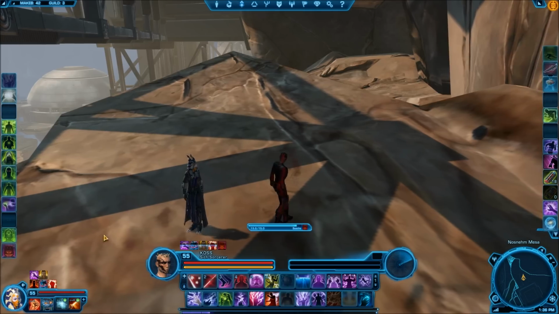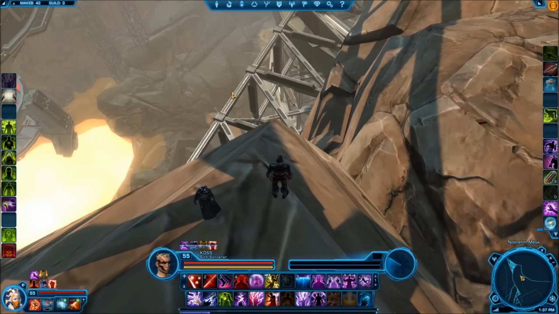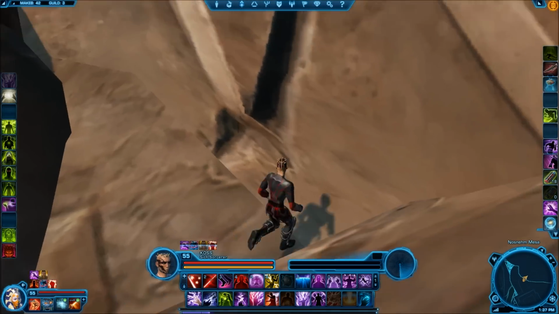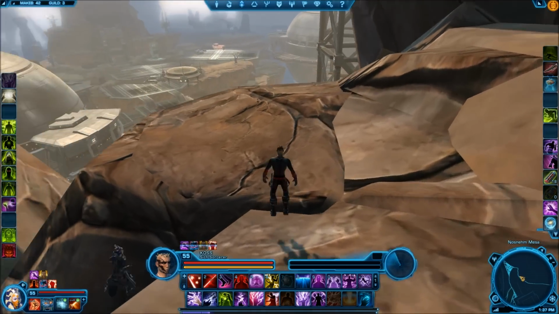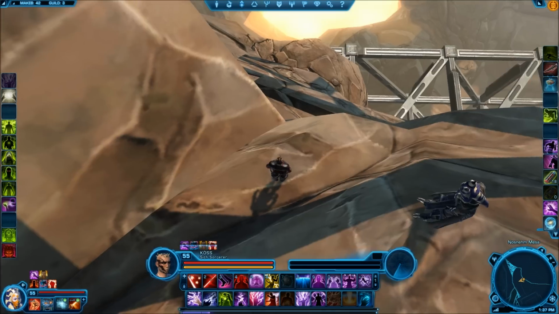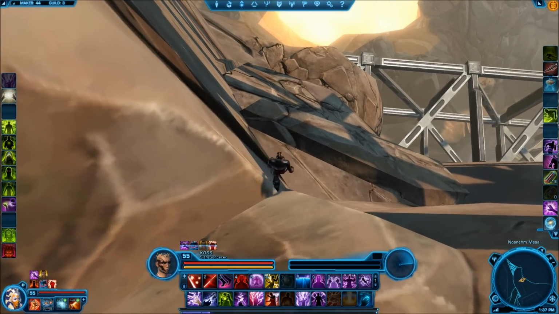Heal up for just a second, make sure I'm at 100%. And we're making our way along this way. Now the goal is down below there you can see more steel piping. And our goal is to get down onto that. And you want to just sort of slowly make your way down there. You can use the rocks to actually slide, sort of tiptoe or tap your way down.